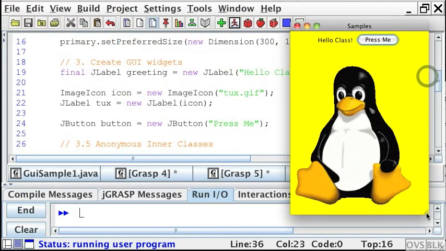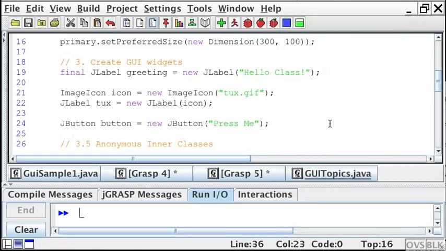The only difference is now I've gone ahead and I've added a button. Notice also, by the way, that the button takes on the default button look and feel of the Macintosh OS. It would be the same thing on a Windows OS. There are ways to override that, but I will leave that as an exercise up to you if you're looking to style your Java programs in a specific fashion. To be honest, I would just let the OS do its thing, but I know not everybody agrees with that.